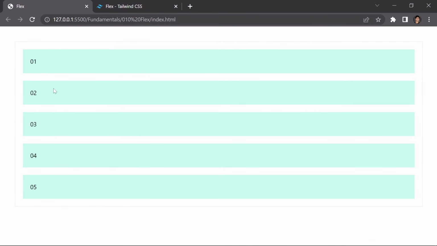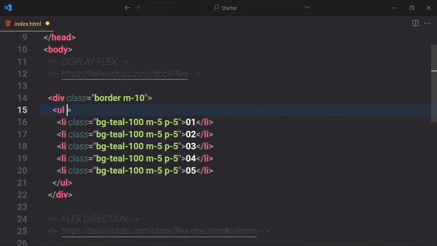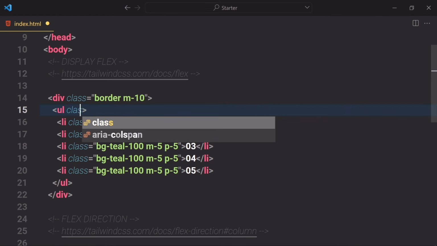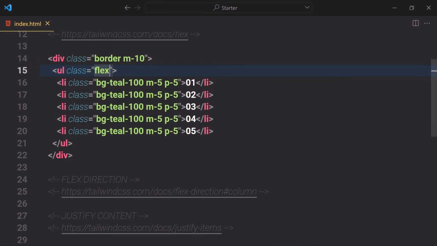And this is how it looks by default. But if we provide a display of flex on the containers, if I just use a class of flex in here, and now if we save that, boom, it will now make everything a row and all of that kind of Flexbox stuff, which I'm not going to be wasting your time on here. Again, if you want to learn more about that, you can check out my HTML and CSS course. So this is going to be the Flexbox, like display flex.